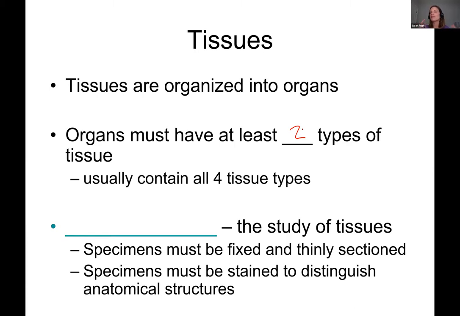So let's think of, for example, stomach. Okay, your stomach is an organ. What kind of tissue would line the inside of your stomach? Which one's a covering or a lining? Epithelial. Yes, so epithelial lining the inside of the stomach, okay. Can your stomach move? Can it churn food? Yes. So what kind of muscle is found in your stomach? Skeletal, cardiac, or smooth? Smooth. Smooth is in our hollow organs, right? So now we've got epithelial tissue, we've got smooth muscle.